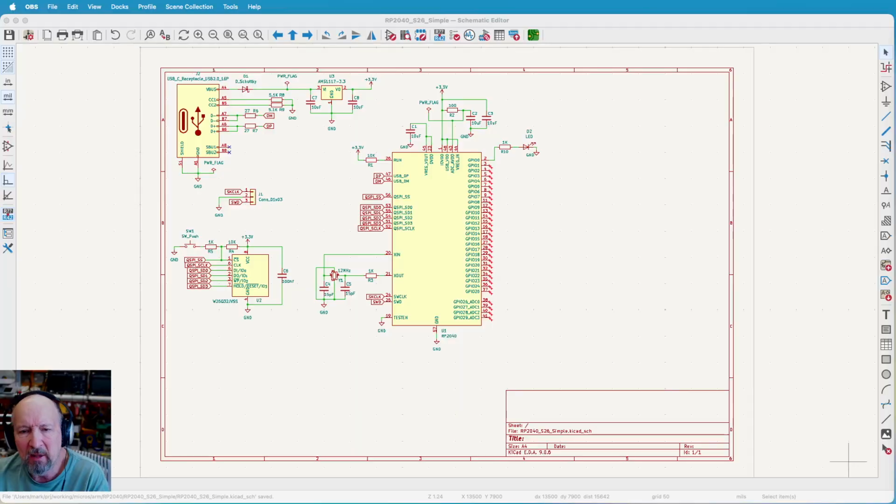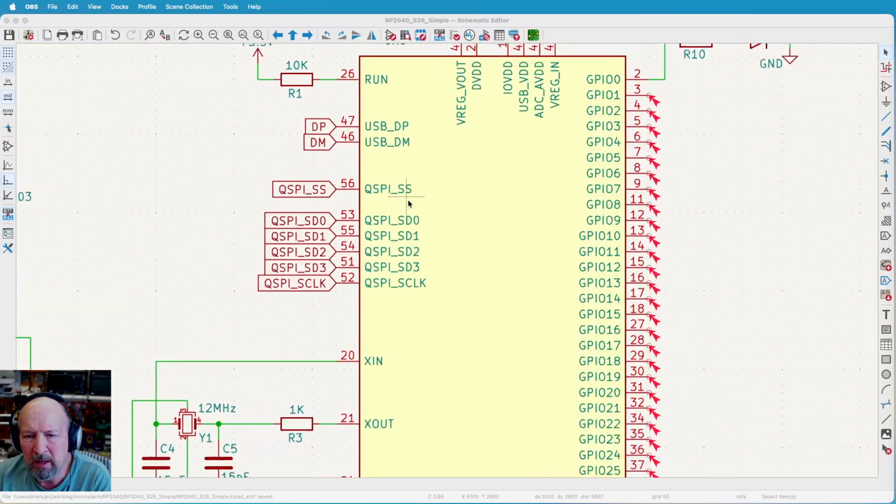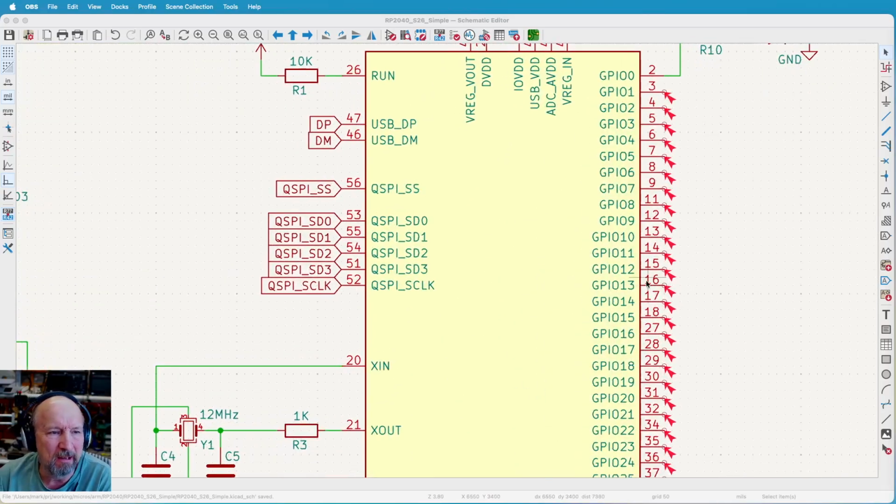Okay, this is video number 4. I'm not really going to be adding anything to the schematic in this shorter video. What I want to do is start to take a look at the layout and how that's going to look. And we can start on that. I'm not going to really do a lot with it, but it can show me where some of the issues may be later.